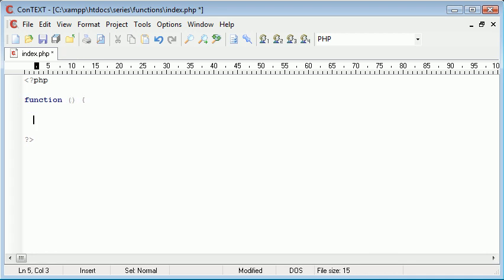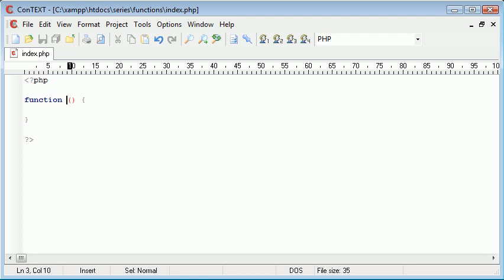We have two brackets and then we have a block here denoted by two curly brackets, an opening and a closing. Now inside here will go our arguments. In this video I'm not going to be dealing with arguments, I'm just going to show you how we're using a function and how to call it. So we already know that a function is used to speed up our writing of our program by keeping some code that we declare in the function.